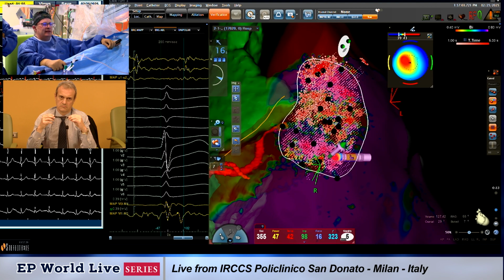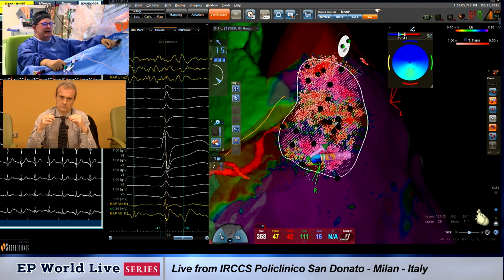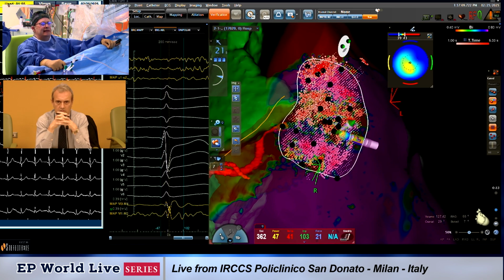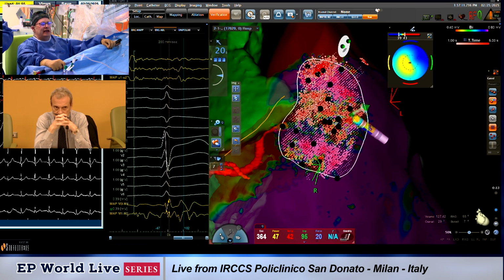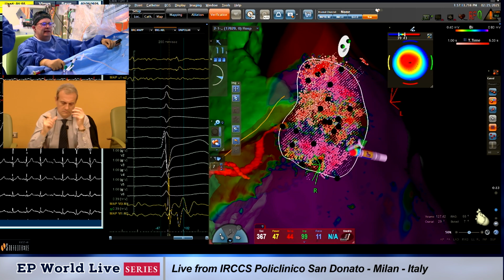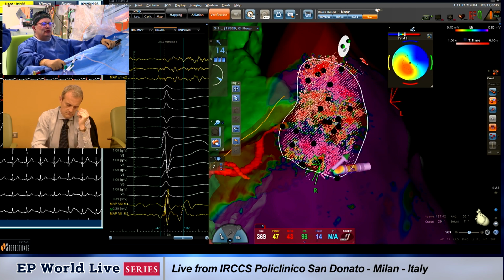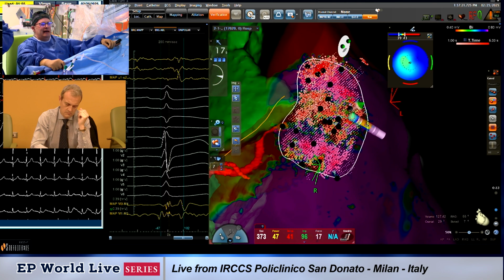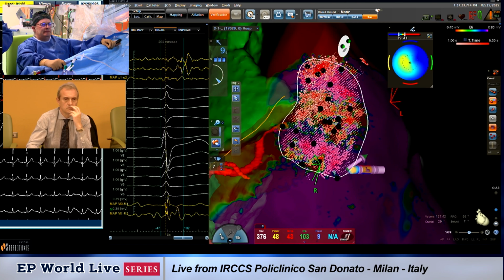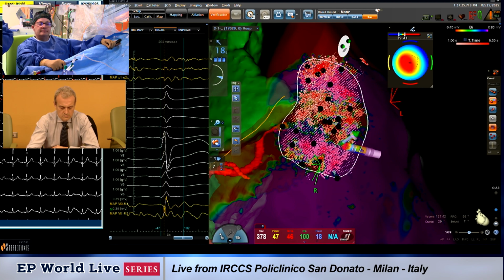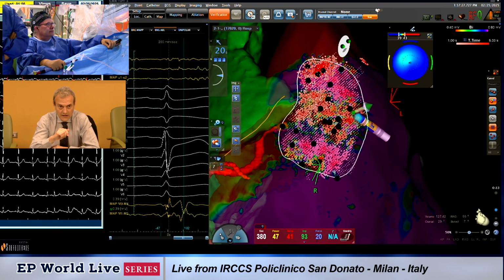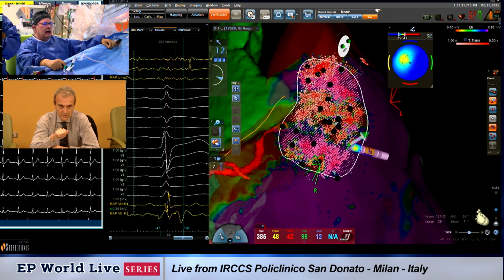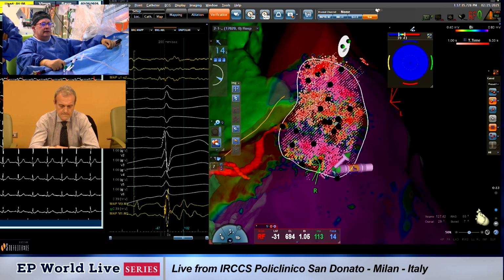Most probably because the extension of the area is quite big to create an electromechanical dissociation, regional electromechanical dissociation, and hypotension. Usually the syncopes in this patient are without ventricular arrhythmias. And what about the left or right ventricular function after the ablation? Can it be compromised in the long term?